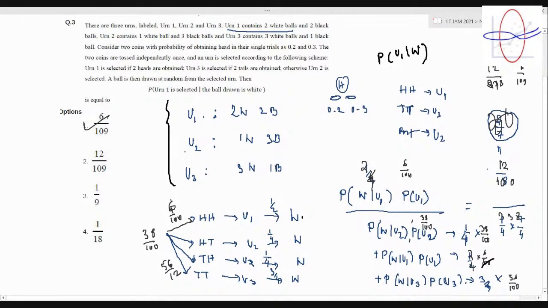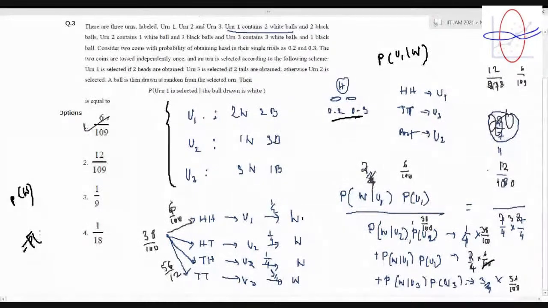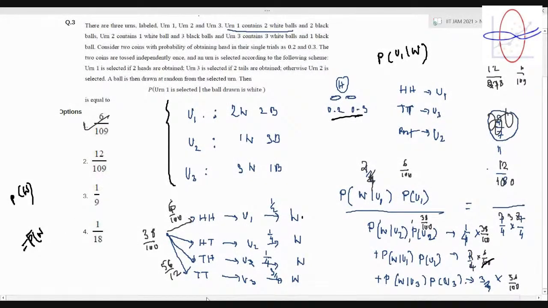So from this information you get probability of W given U1, and you know probability of U1. U1 is using the HH, HT, TH, and TT all that stuff. So using this given probability to get U1 probability 6 by 100, we divide using Bayes theorem. Probability of W is probability of W given U2 into probability of U2 plus probability W given U3 into probability of U3 plus probability of W given U1 into probability of U1, and we put the values of each of this to get the solution as 6 by 109.